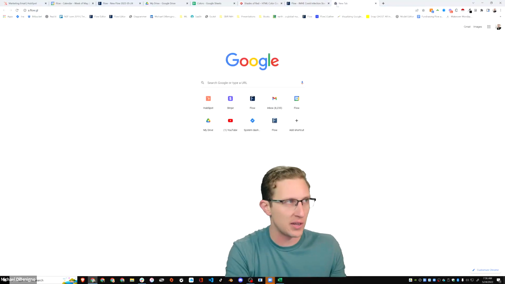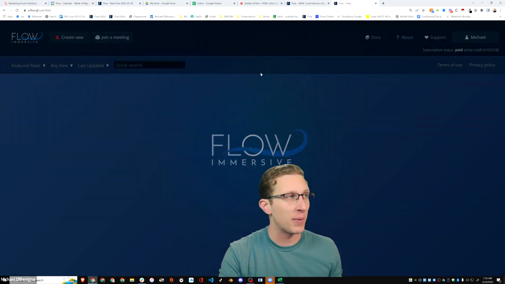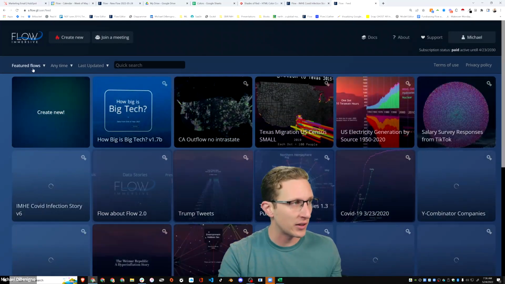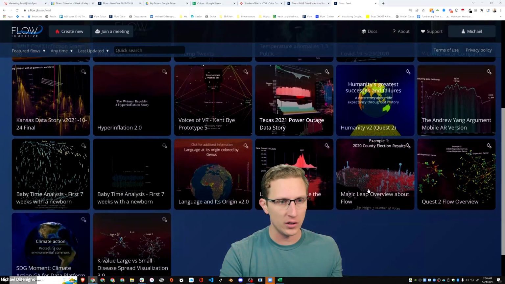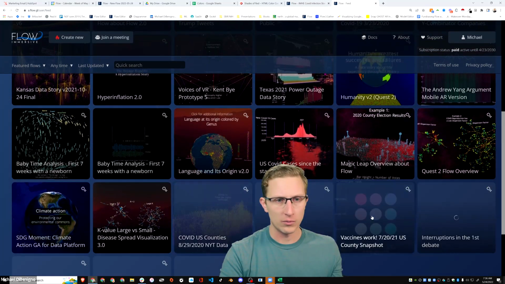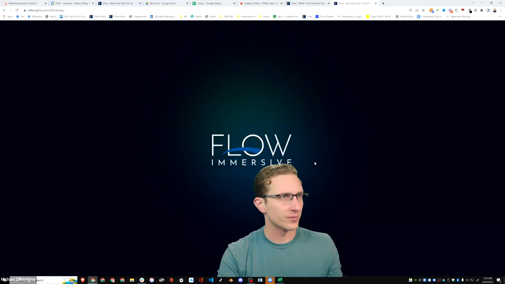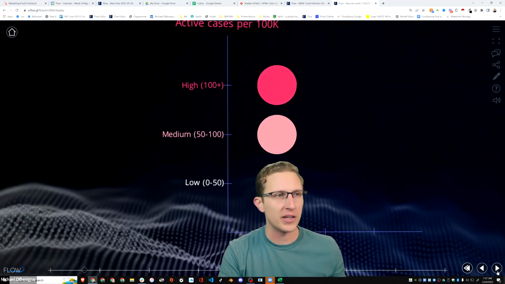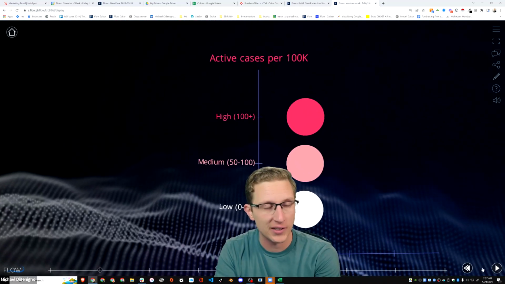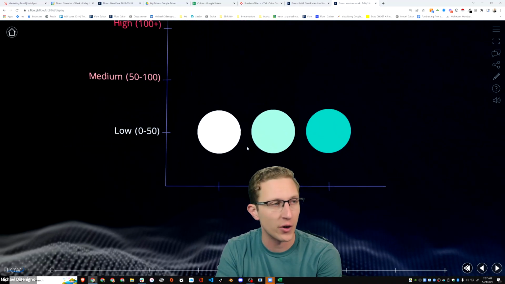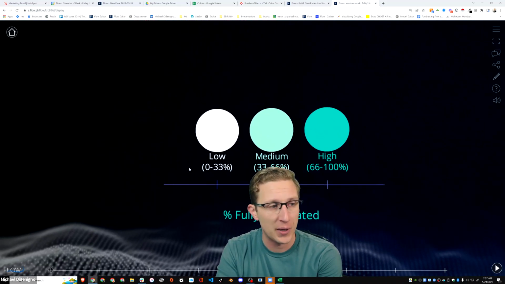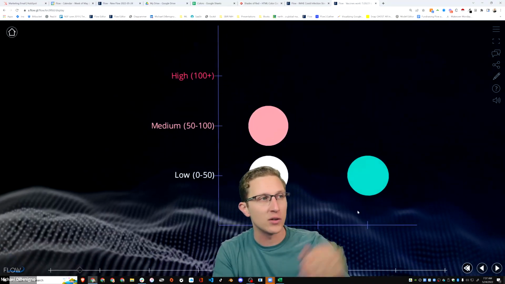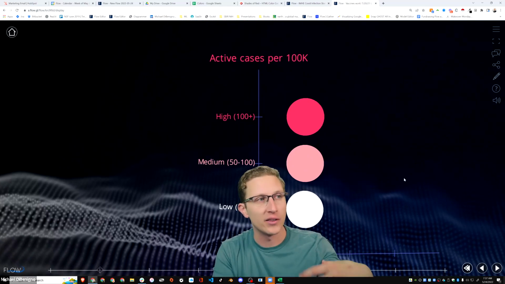And just to show one example of that, because I think it's a very powerful mechanic, but something that has to be defined in the Google Sheets directly would be this one. So this was one that I built off of a McKinsey article, but what I like about this is that it is a bivariate color scheme. Here on the x-axis, we have the percentage of people fully vaccinated, from white to this darker blue. And then on the y-axis, we have from white to red, the number of active cases.